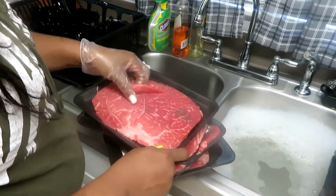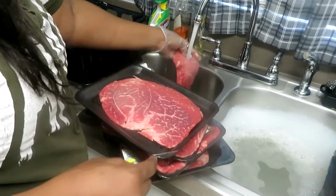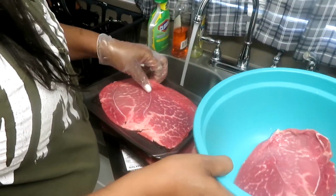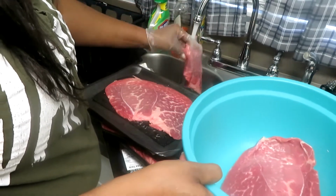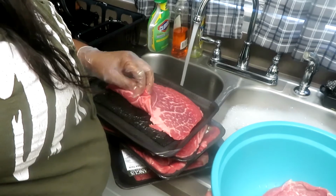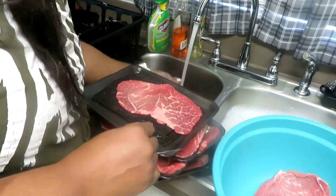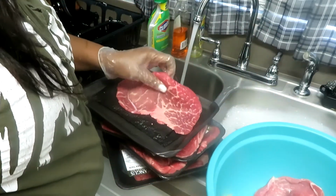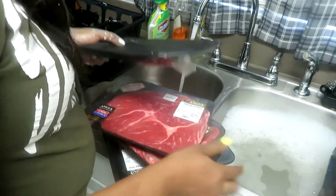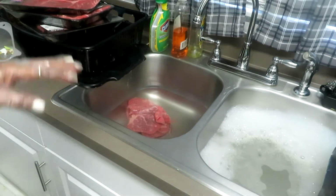I'm gonna put a nice sized piece of gravy on it. See, that's thin as hell. That's thin. So I'm just gonna wash this little thin steak off. I ain't gonna cut it or nothing because it's too thin. I'm gonna leave it whole just like this. Okay, you know what? I don't need this to go in here first. So let me let y'all see into the sink.